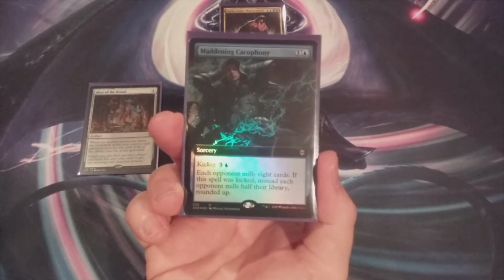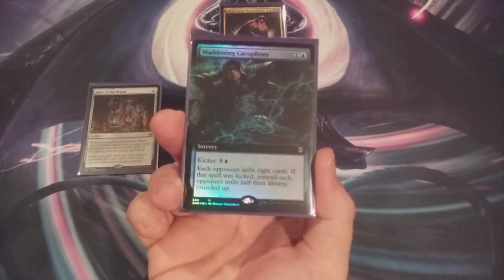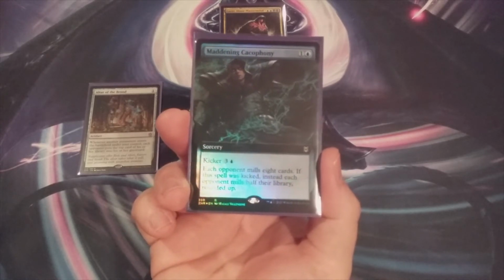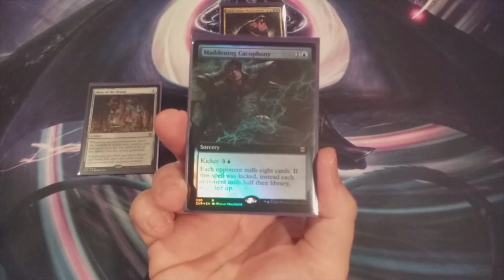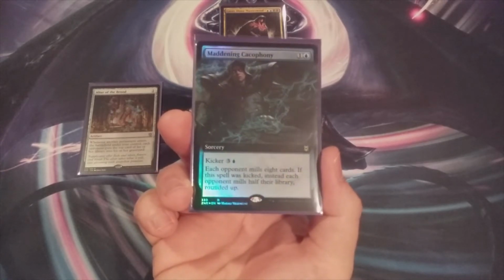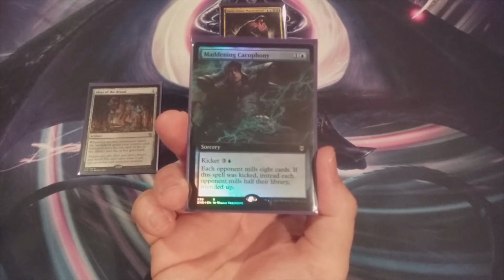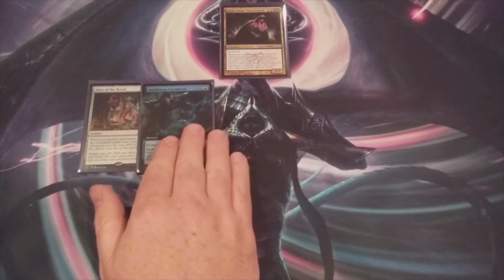When we kick this for 4 and 2 blue, each of our opponents mills half their library, and you're going to find something amazing for Lazav to turn into every single time. I never missed kicking Maddening Cacophony. I cannot speak to only paying the 1 and a blue for each opponent to mill 8 cards. I can't comment on that because I never cast it for that. I always wanted to kick it for half the library, and I never, ever whiffed. Maddening Cacophony is amazing in this mill deck.